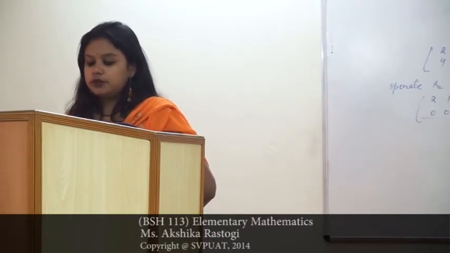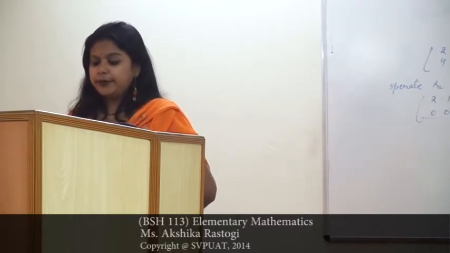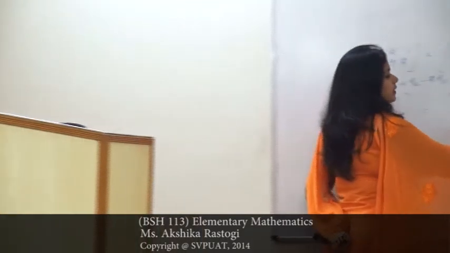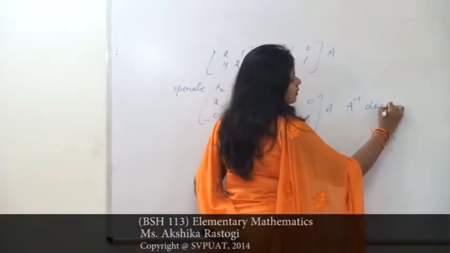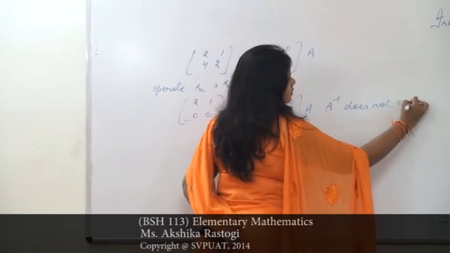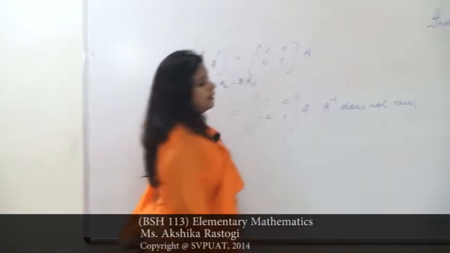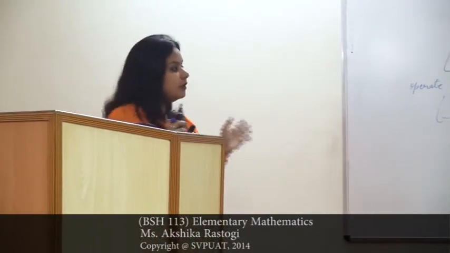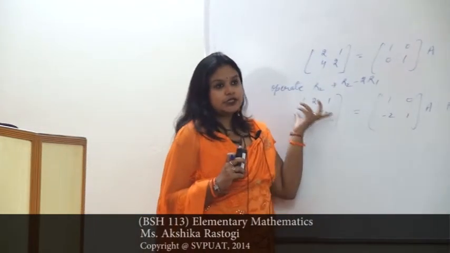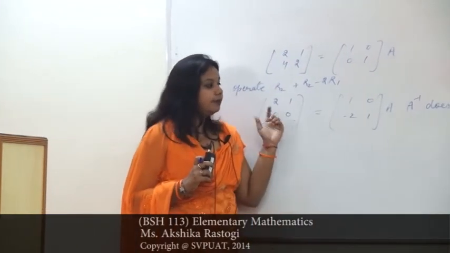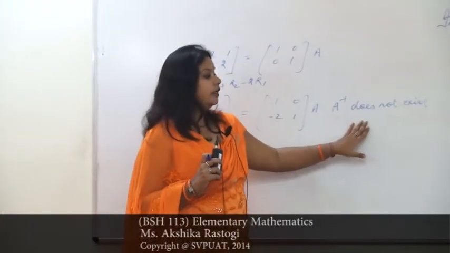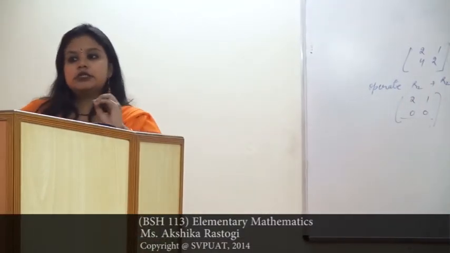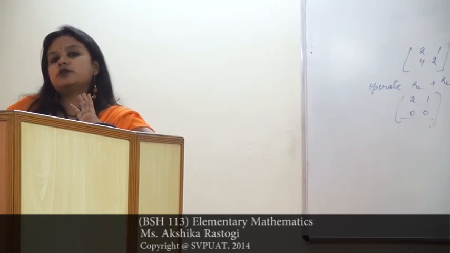So in the second row of the left hand side, each element is 0, that means A inverse does not exist. You can write here A inverse does not exist. Is it clear? If we find a situation like this, because it is also reducing the size of a matrix, that means for this situation A inverse does not exist. So you can simply write, no need to go further, just write that A inverse does not exist for this condition. Thank you.